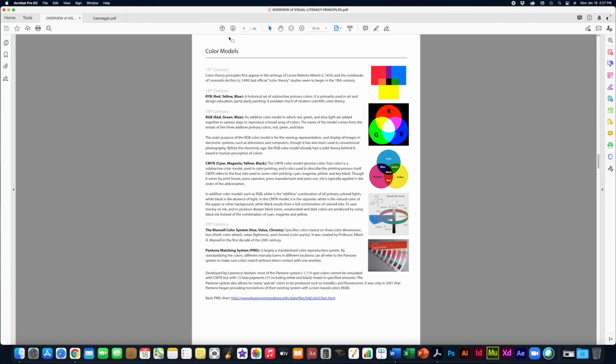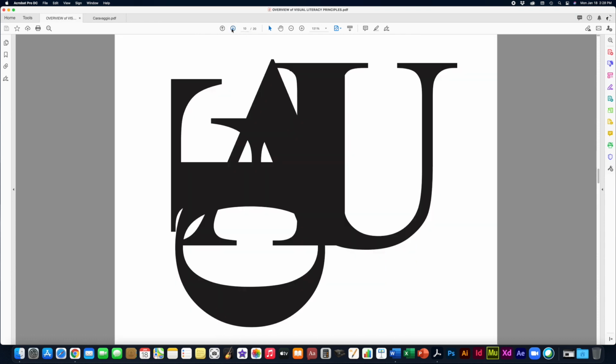And of course, we've mentioned color models. There is a long history of color models that dates back to the 15th century and maybe even a little bit before that. And so there's a history of color models that we'll get into, and it's all basically mankind's attempt to really sort of understand how we see color, how best to understand that, present it, and then replicate it. So we'll go through that when we get to our week on color as well.